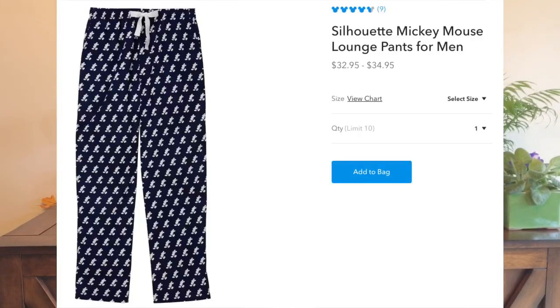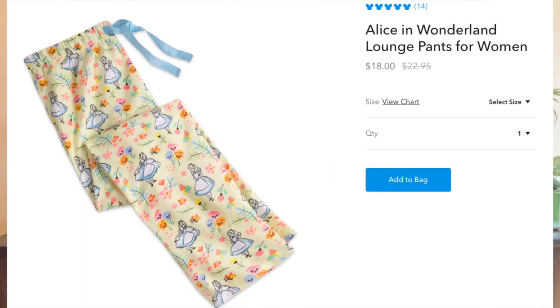My next section is for older kids, though a lot of these things can cross categories. My first idea for older kids is lounge pants — I've always really loved Disney lounge pants in particular. You can search on Amazon, find them at Target, or shopdisney.com has them for $22.95 in all kinds of fun prints. I think that's a fun idea for older kids or even adults.